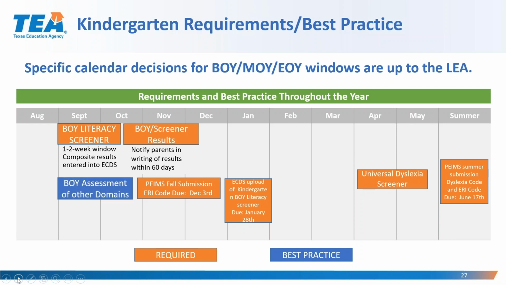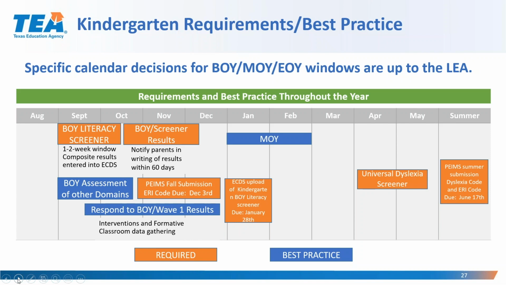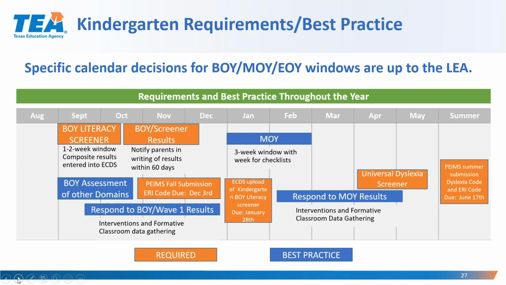During the beginning of the year, other domains need to be administered, as well as formative data collected to have a complete picture of the whole child. Middle of the year is a great checkpoint to see if students in that monitor range have made any gains toward being on track, as well as students that are in need of other support. Teachers can gather and look at data to measure if they are making progress, as well as closing any learning gaps. Again, formative data from classroom activities will complete the picture of the whole child. This process is continuous and important, even throughout the end of the year as well.